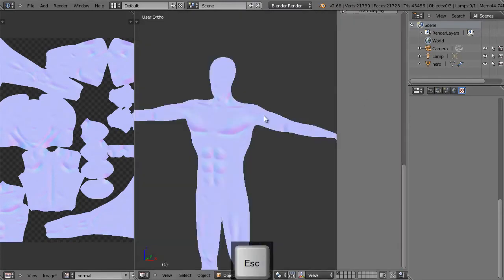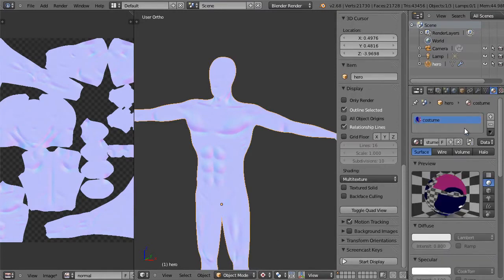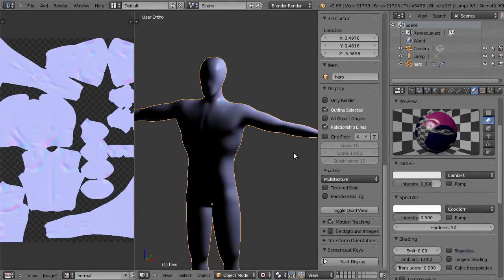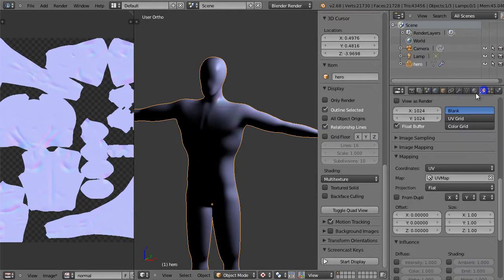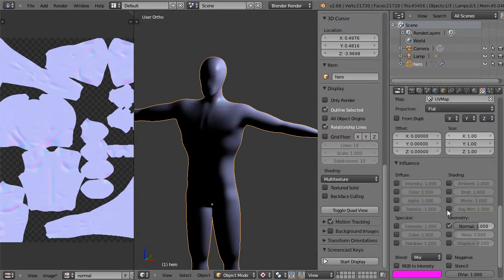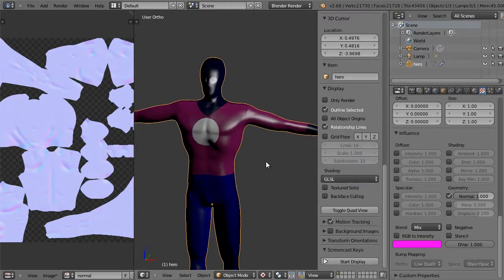Hit escape. Select this guy. Costume should not be shadeless anymore. And make sure this is not affecting the color. Okay, it's affecting the normal. Let's switch to GLSL. There we go.